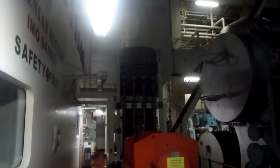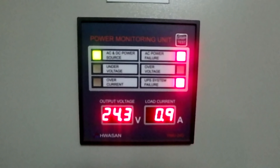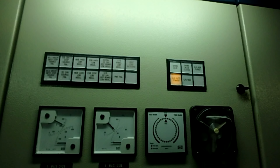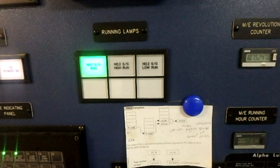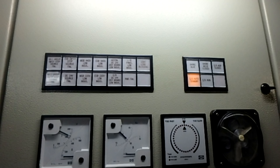Here you can see how it looks in the blackout procedure, what lights we have. We have some of the lights, not all of the lights working. All these lines of light are supplied from the emergency switchboard. Also, we can see before and after of the alpha lubricator, after everything is reset, how it looks. This is the reason that I made this picture. Our steering gear goes again to high mode. Emergency generator is on standby.